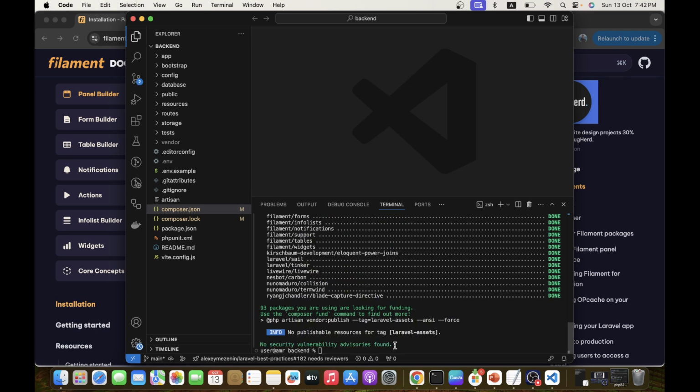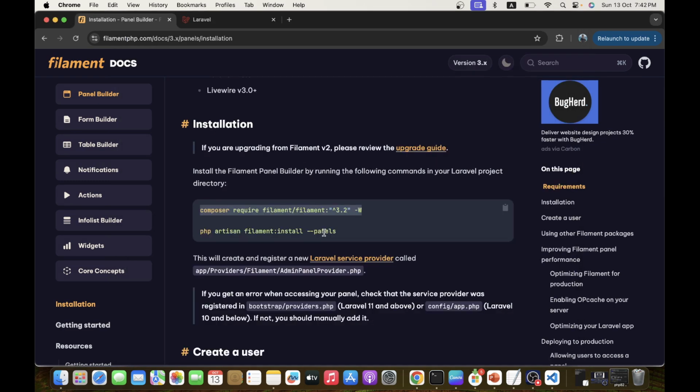All right, we have now Filament with some dependencies in the vendor and the changes in composer. And yeah, let's install panels. Okay.